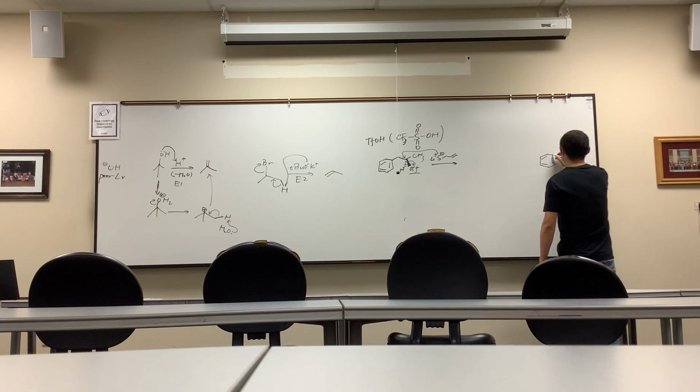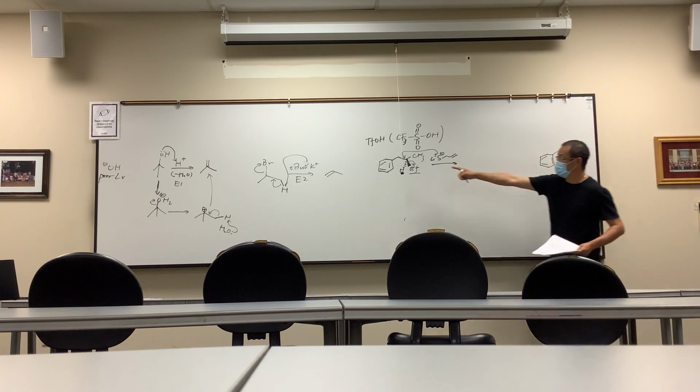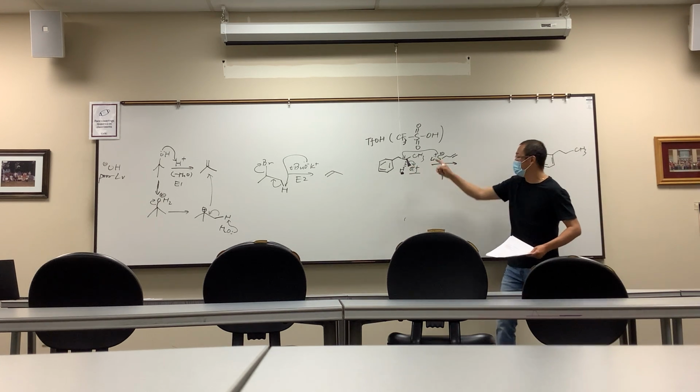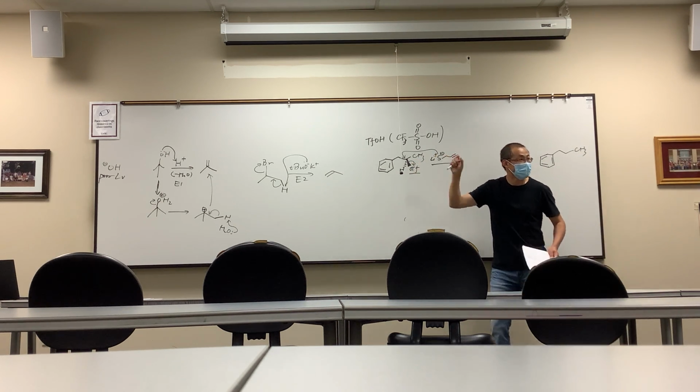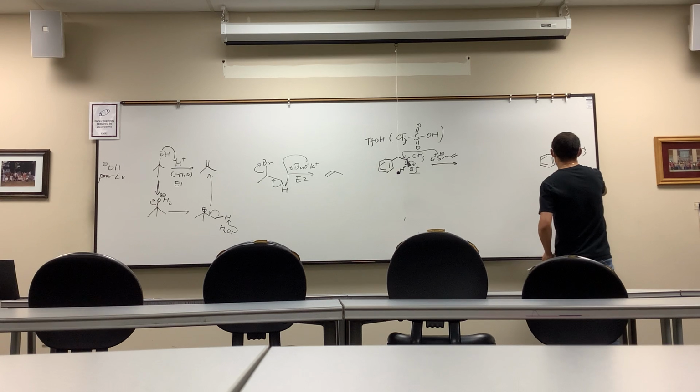How can we show the product, guys? How can we show the product? What type of product do we expect? Inverted. So originally this OTF is wedge. Now the sulfur will be what? Dash. Good. The hydrogen is now what? Is wedge. So why does it have a transition state here?